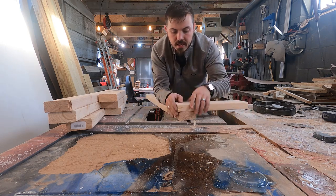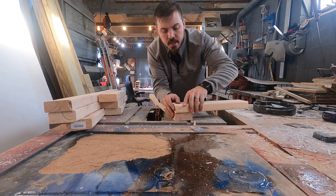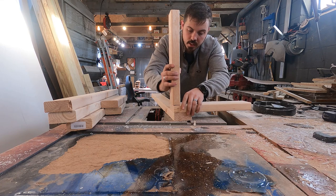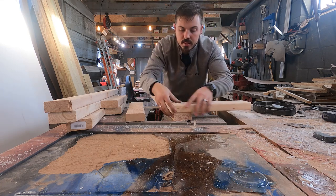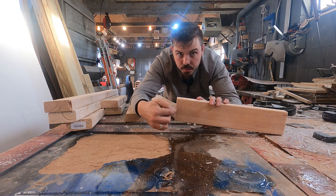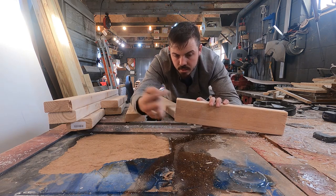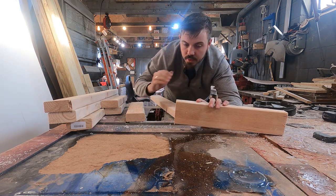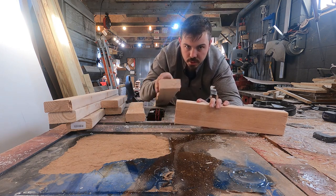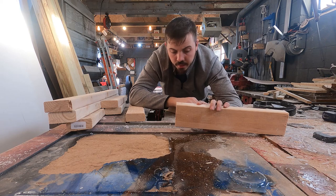Once these are flat together, I'll go back through and cut a slot out so that this can fit in here. So it'll be a slot in the top part here. And then I'll do the same thing on the runners, except on the bottom. That way it sits in here, but it'll actually be out of both of these. You'll see it when it's done.